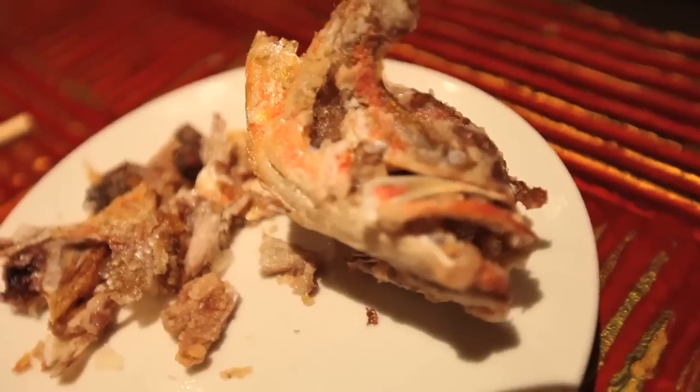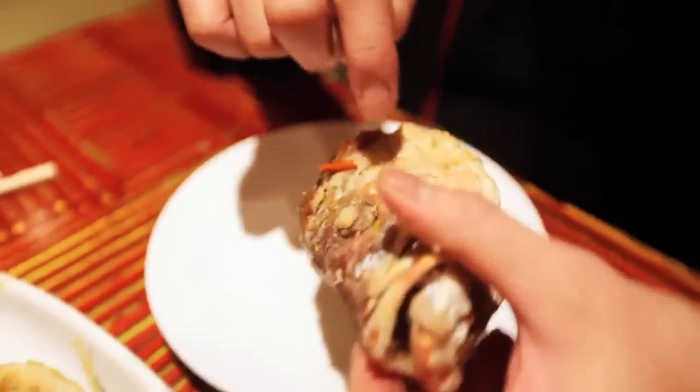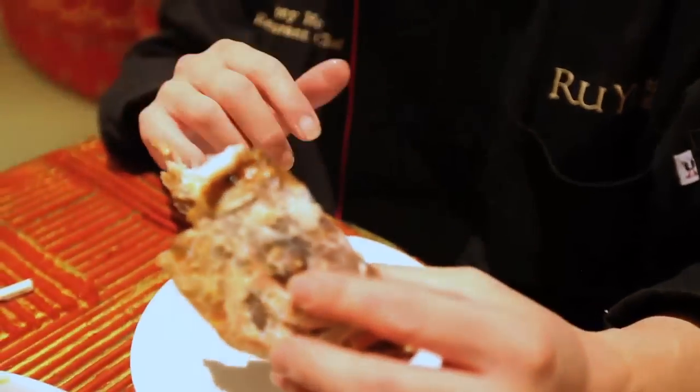Mmm, nice, crispy, it's delicious. Now comes my favorite part. I'm going to eat my fish head right now. Oh, you see, a lot of meat in the back here, and also the cheek meat and the inside, okay? Mmm, that's the best part, nice and moist.